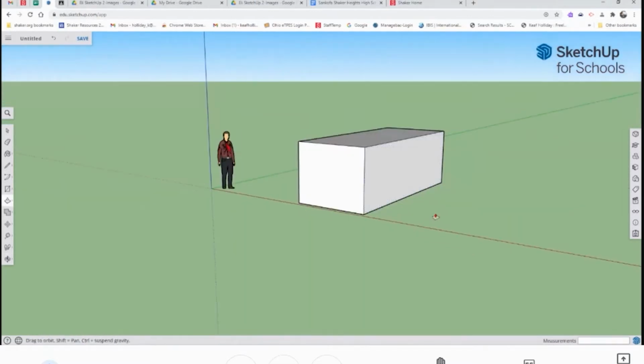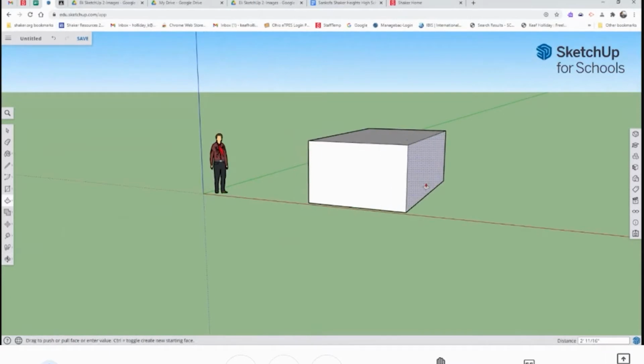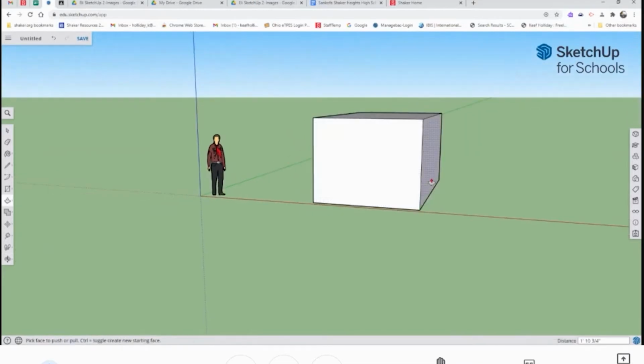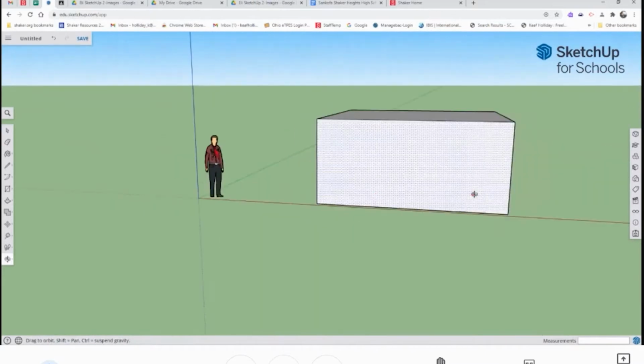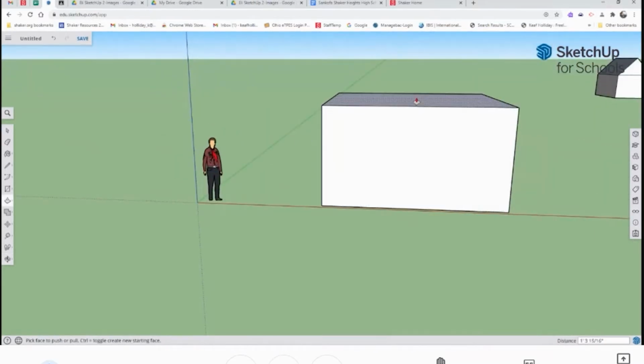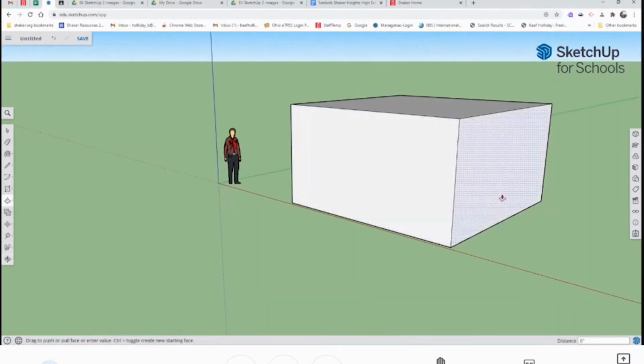Now it needs to be a little wider, so I'll go to this side, make it a little wider, and I'm going to make it a little bit taller. This is like for a home. It could actually be a lot wider than that. Okay, that looks pretty good. It could be bigger, but for right now, this is good enough. All right, a little bit bigger.